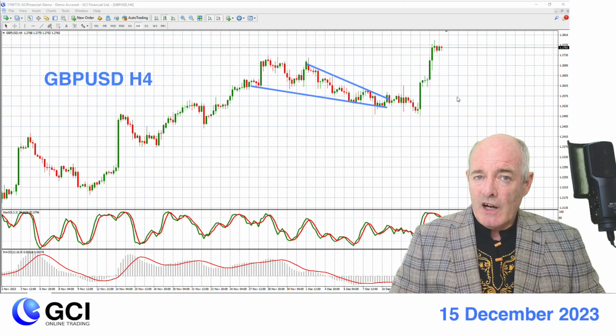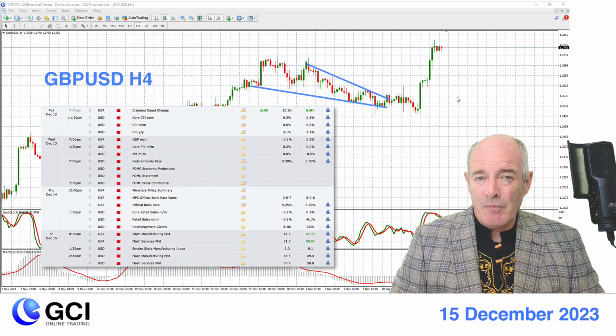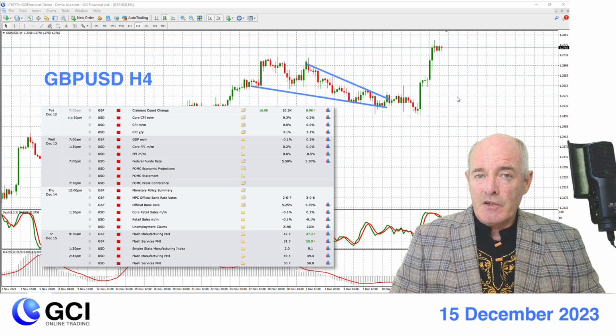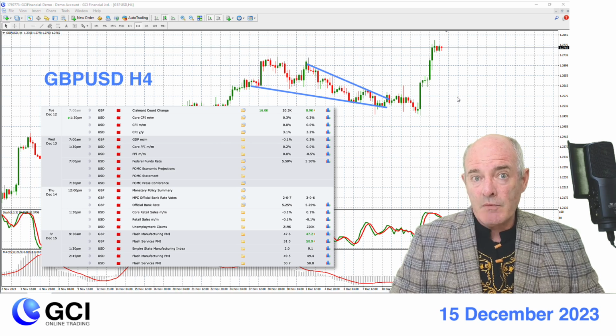Also, if you remember the economic calendar from this week, most central banks, including the US Federal Reserve, had interest rate decisions and speeches, which always drive the market. If you are an intermediate or expert trader, you will know exactly what I'm talking about. If you are new to trading and you think that this stuff is too advanced for you, trust me, it's not. Just stick with me and I will explain as much as I can in every video.